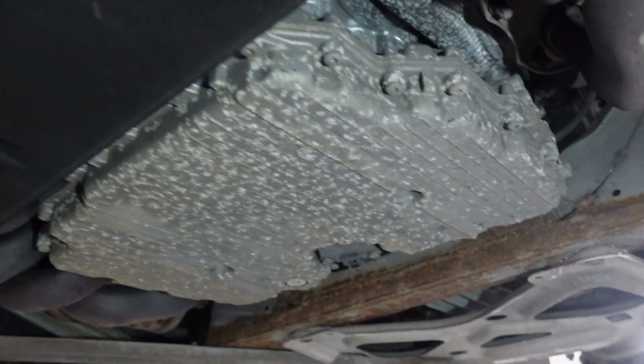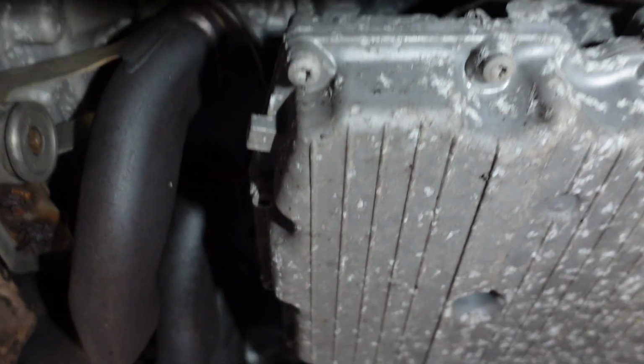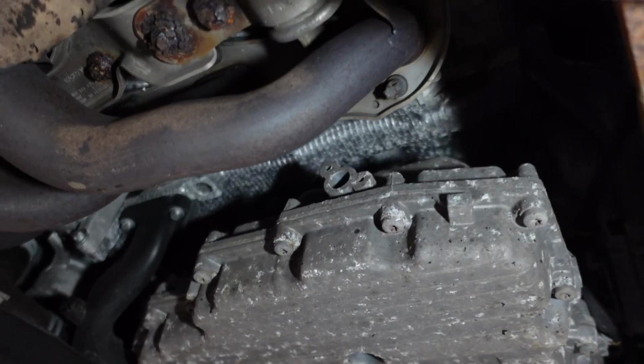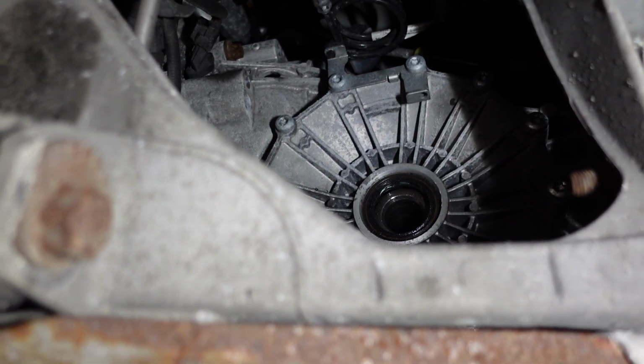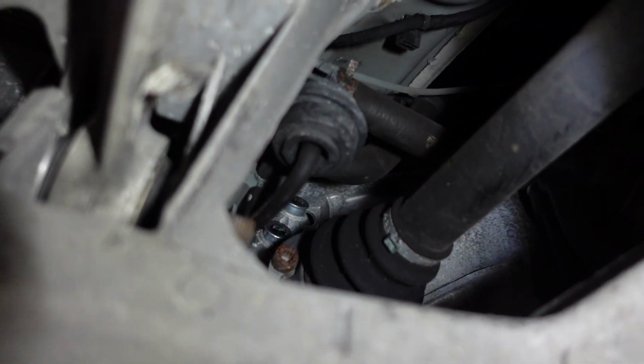Now, having a quick look underneath just to check the engine before we try and start it. Good thing about the Caymans is they are mid-engined. So obviously rear end smash, mid-engine, a bit less chance of there being any damage. And I'm just having a look at this gearbox here, and I can't see any damage on the gearbox, if I'm honest. It looks like the drive shaft's just been pulled out of it. I don't know how it's connected in.